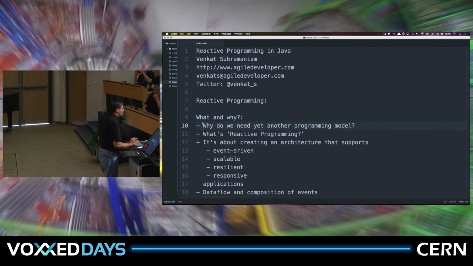Well, I've come to realize that we work in a field where every 10 years or so, we give a new name to what we already do and get really excited about it. This time around, it's called reactive programming. And that's a great thing, because then we can party and have fun. But this has been around for a very long time. This is really nothing new at all.